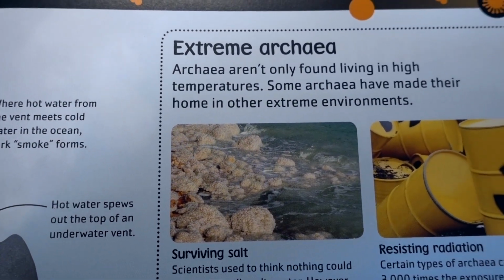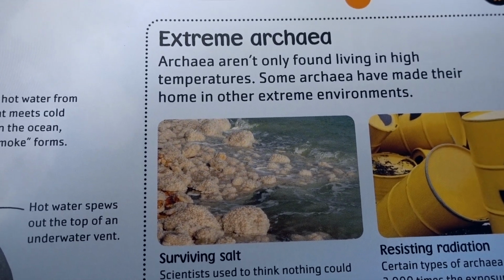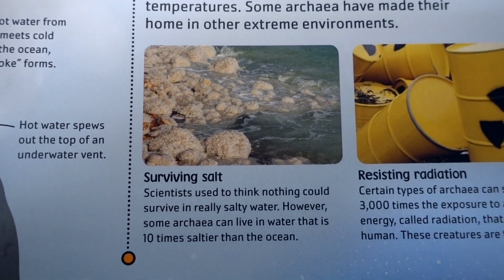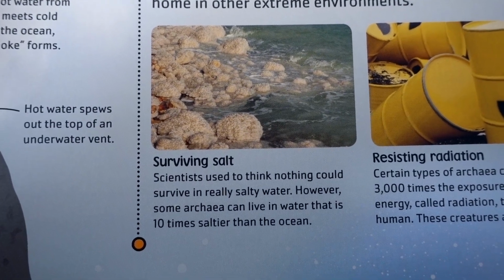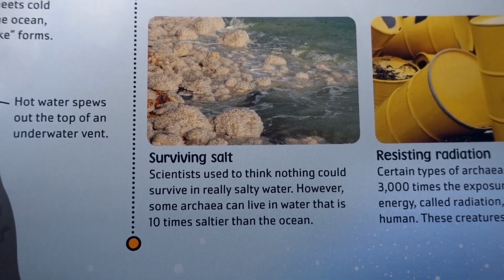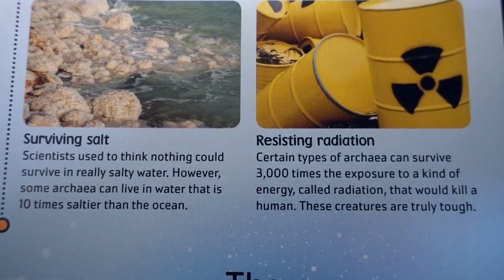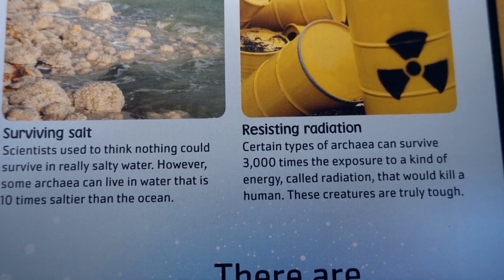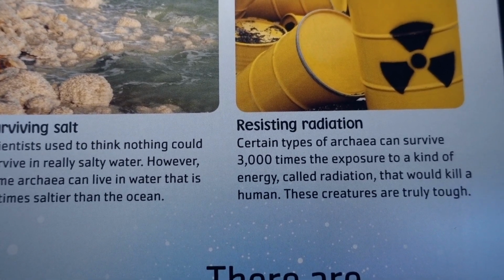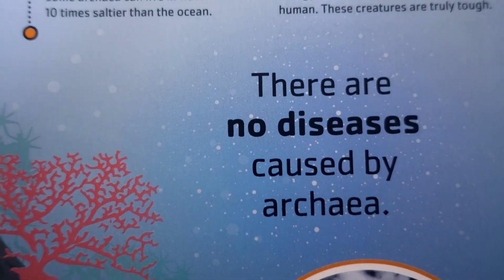Extreme archaea. Archaea aren't only found in high temperatures. Some archaea have made their home in other extreme environments. Surviving salt. Scientists used to think nothing could survive in really salty water. However, some archaea can live in water that is 10 times saltier than the ocean. Resisting radiation. Certain types of archaea can survive 3,000 times the exposure to a kind of energy called radiation that would kill a human. These creatures are truly tough. There are no diseases caused by archaea.